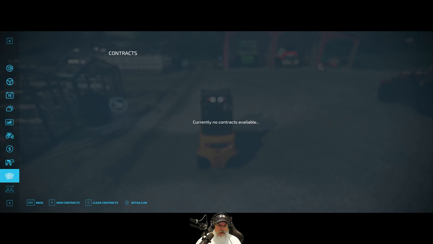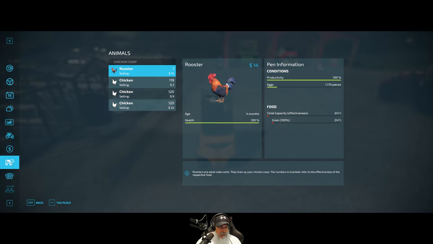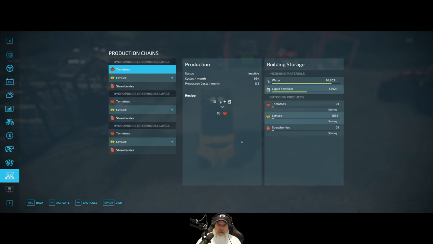So no more contracts have come available, but that's nothing new. And yeah, we are very, very low on grain. We only have 247 liters. So we're going to have to get some grain for our chickens. And let's see, fertilizer is actually not too bad, really. And the reason for that is because we switched everything to lettuce. And lettuce uses quite a bit less fertilizer than tomatoes and strawberries do. So we're actually fine.